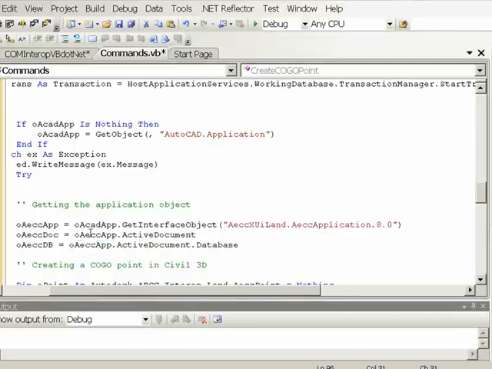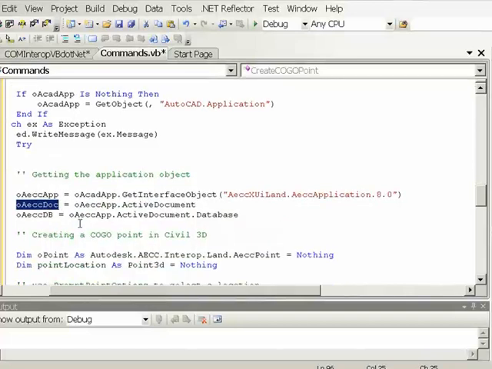Next, from the ACC application object, using the ActiveDocument property, we get the ACC document object, and from the application's active document Database property, we get the ACC database.